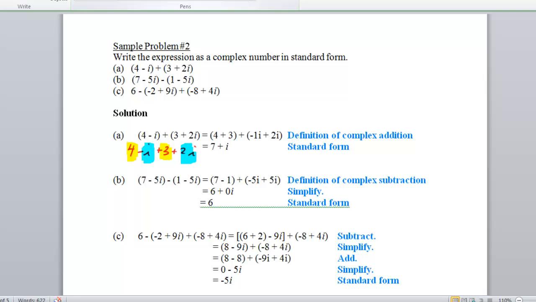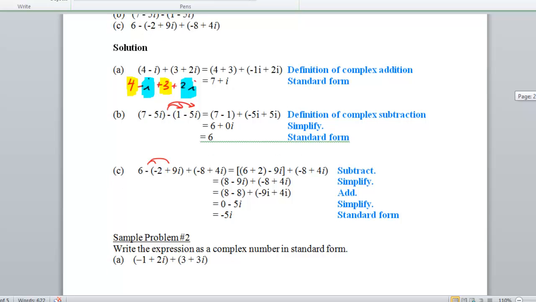Now, if you look at part B, you can see there is a negative, so that has to be distributed before you can actually drop those parentheses. And of course, part C really is, we're making more of it than needs to be here. In this case, you just need to distribute the negative, and then you can drop all the parentheses and combine the like terms. If the regrouping is confusing for you, that's fine. You don't have to use that particular method.